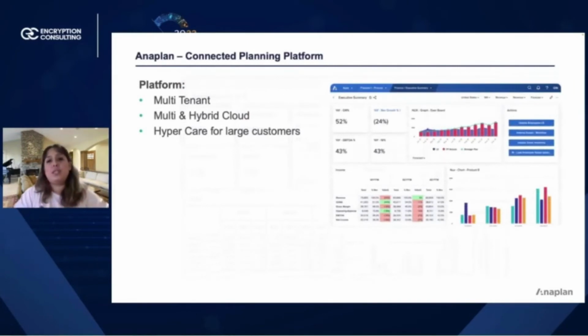we have our engine, which is an in-memory database, and it also uses a file system to store the data. We are hosted in our private cloud, and also heading into the public cloud. On top of that, it's important to know that we are not only delivering this SaaS service, but for specific big customers we also offer hypercare, a service that monitors all their usage, collects their data, and provides them more dashboards, alerts, and insights and knowledge about their usage. It's another service on top of the planning that they can do. They can also benefit from this special care. It's hypercare. We give them a little bit more.